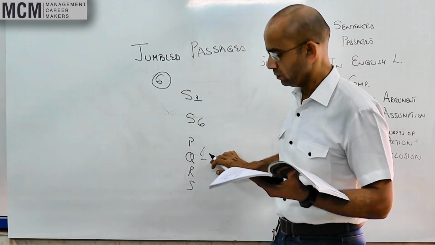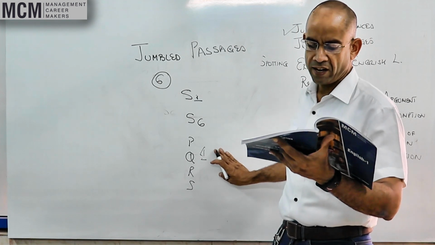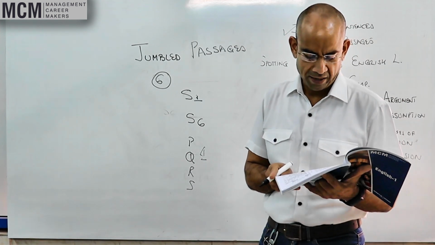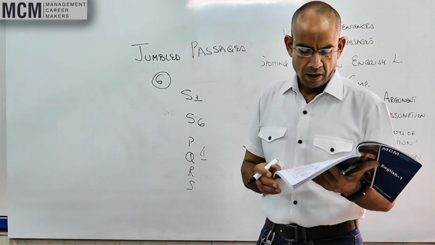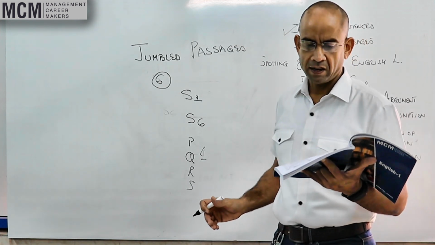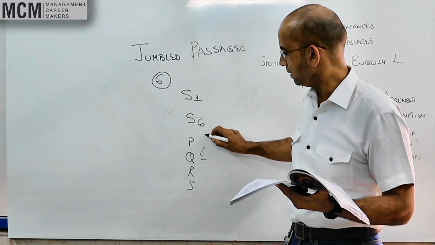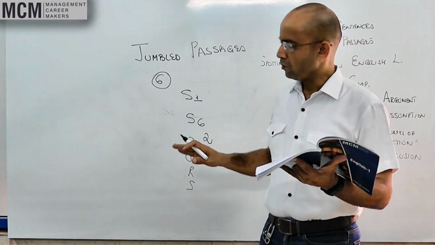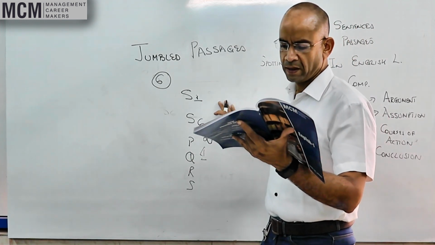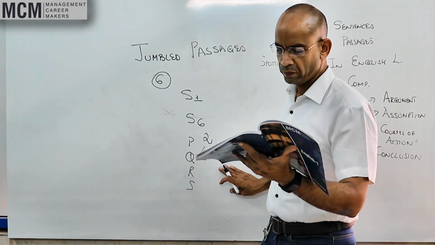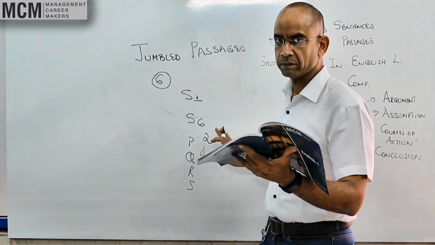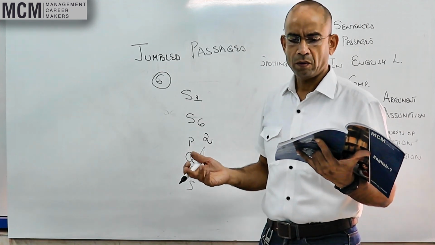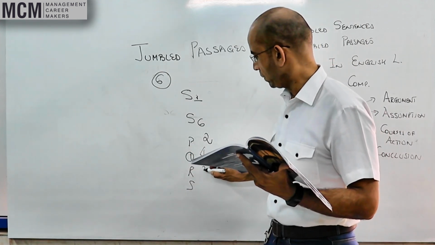So he could not rise, Q. He tried again with all his might, but to no use. What would be the second option, the logical flow? P. All at once, in the distance, he heard an elephant trumpet. So there is a flow over there. So we look at P being the next one. Is there a flow happening? He could not rise. He tried again with all his might, but to no use. That is Q. All at once, in the distance, he heard an elephant trumpet. That's P. The next moment he was on his feet. Is there logical flow? Yes, there is. So R will be the next one.